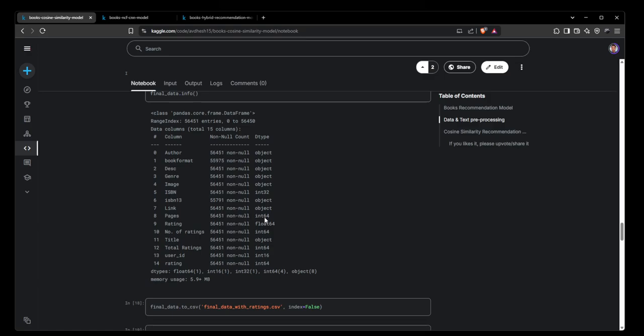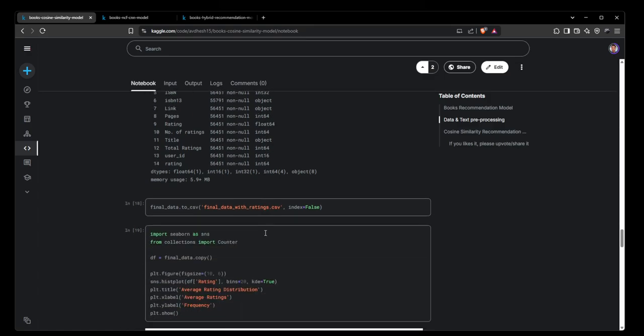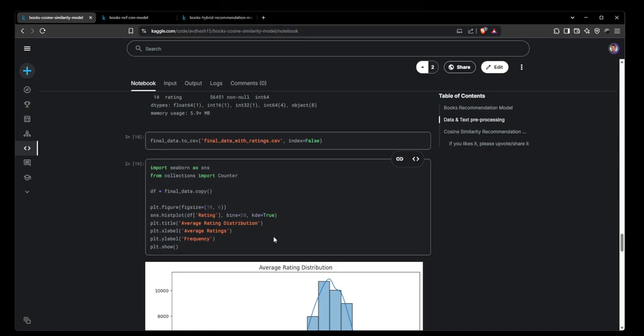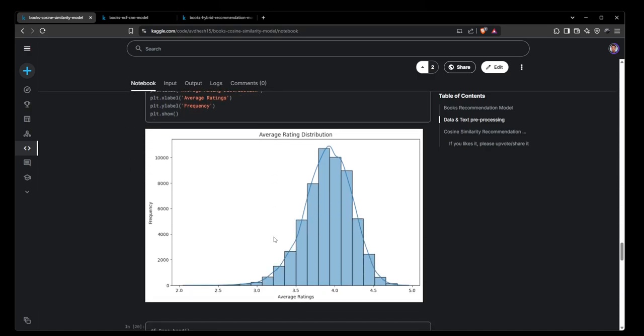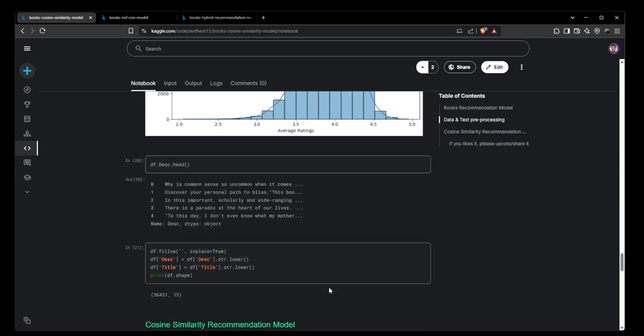Then I have converted int64 to int16 and finally saved this file, so that it will be further used while building the Streamlit application. And at last, I am checking the average rating distribution so that it is fairly distributed. This is a normally distributed graph, and the maximum rating is around 4. So this is very much fair.